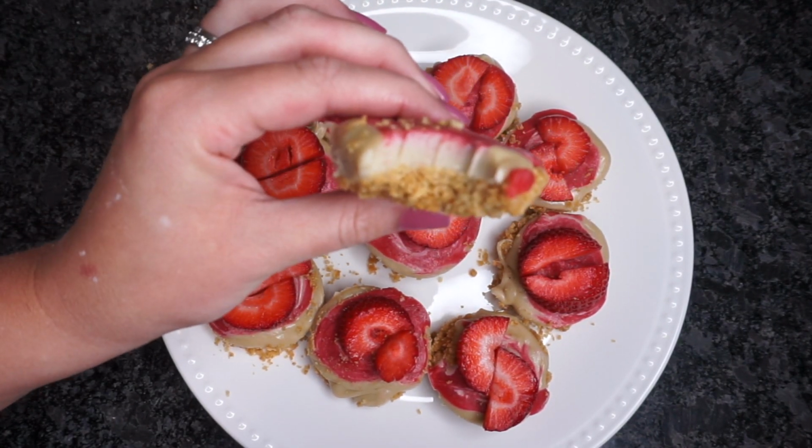I must say I definitely approve. So that's all for the vegan strawberry cheesecake bites. Super easy to make. I hope you guys like it.